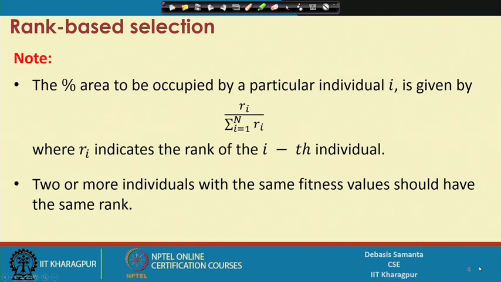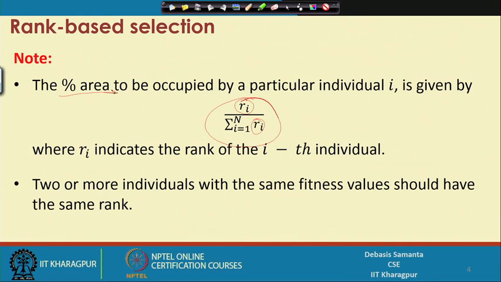Now, the rank that is assigned decides the percentage area to be occupied by a particular individual, say i, and the formula that we follow for this purpose is written here. It is the same as the fitness score calculation that we learned in the Roulette wheel scheme. There Ri was replaced by Fi, and this was denoted as Pi in the Roulette wheel selection strategy. But here it is the calculation of the rank, and based on this rank we decide the probability that it will be selected. The percentage of area indicates, as in the Roulette wheel, the proportion by which it is eligible to be selected for the next generation.